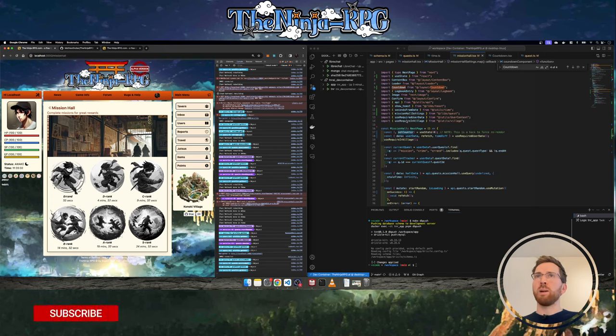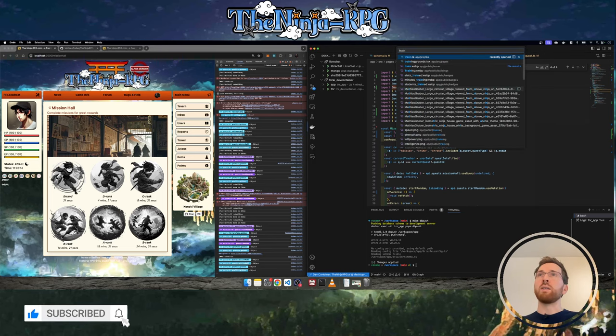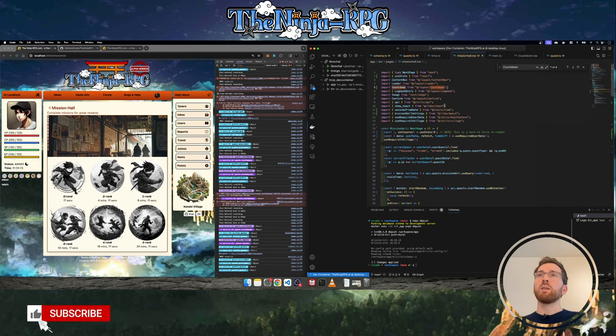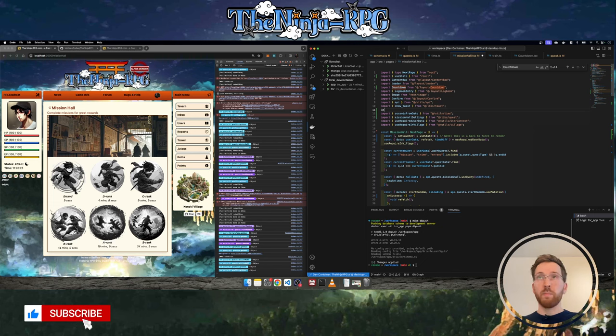So while we wait, we could implement here that we check which rank I am. So if I'm a student, I'm only allowed to do D rank or whatever. I think we have that in the train lib. We have this that says if you're a student, you get to do D rank, if genin, D and C and so forth. So this one we should implement on the mission hall. Lib train. I think we need it.